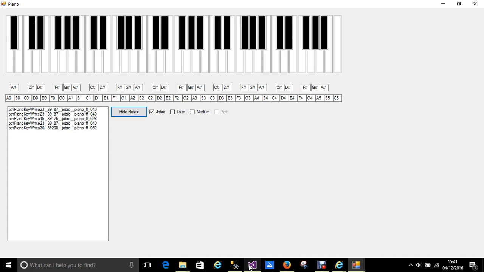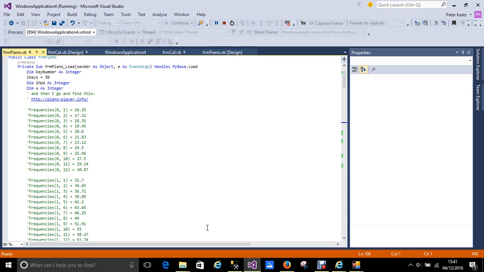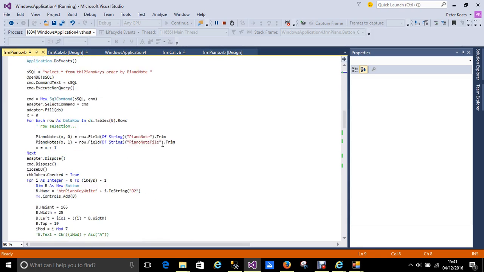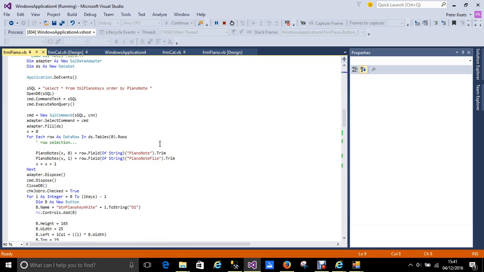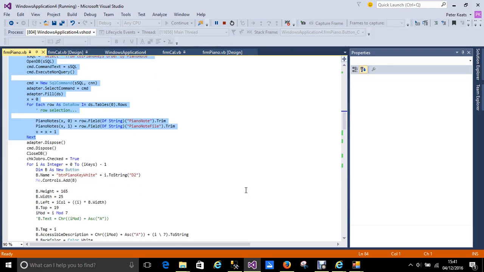How does this work? Well, this is, I think, the clever bit. I've got a global where I set the number of keys. That's that. What effectively happens, each of the keys is mapped to a note, a sound file, and I pick that up and store that in an array just by doing that.